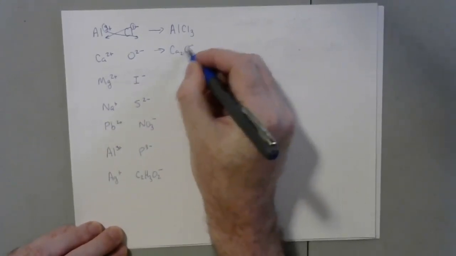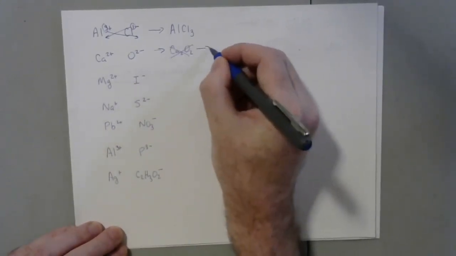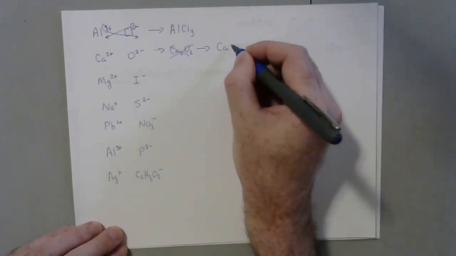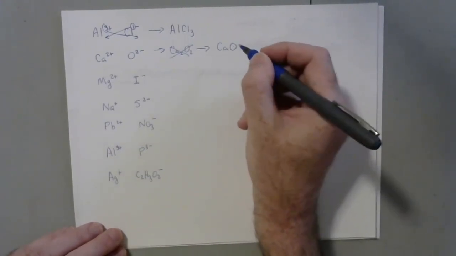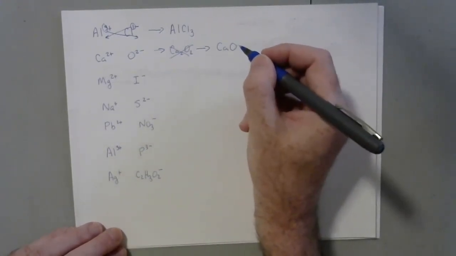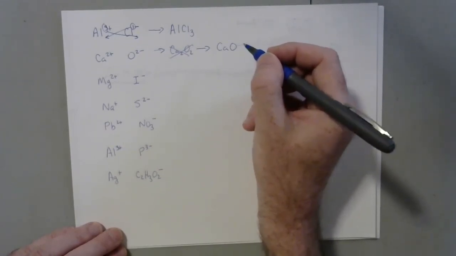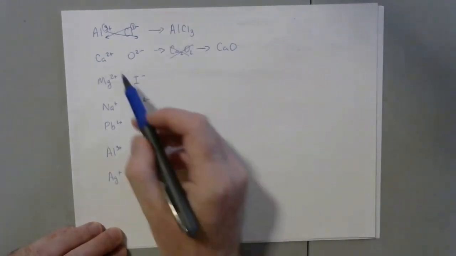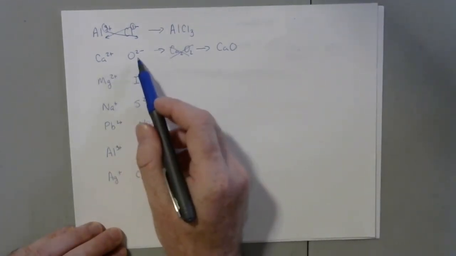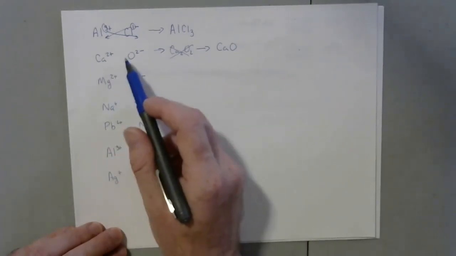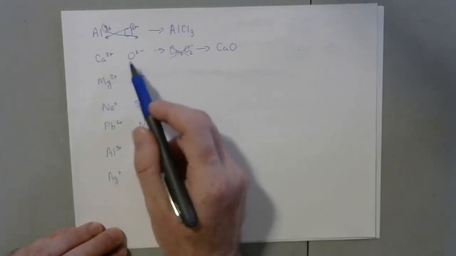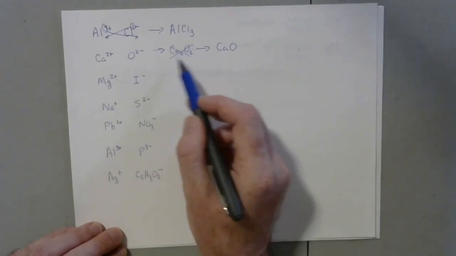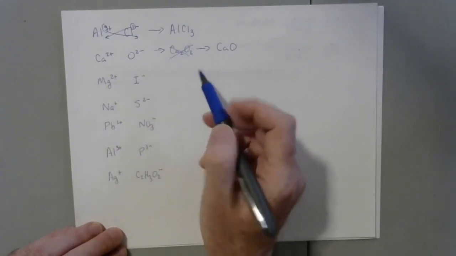Now, if I try to do the crisscross thing with that, what I would get is Ca2O2, which isn't going to be right. We're going to reduce that and call it CaO. We want the smallest set of whole numbers possible. It also comes in cases where you have one charge that's a whole number multiple. It happens a lot when the charges are the same but bigger than one, or one of the charges is a whole number multiple of the other. Sometimes that happens, but just make sure you reduce those out.